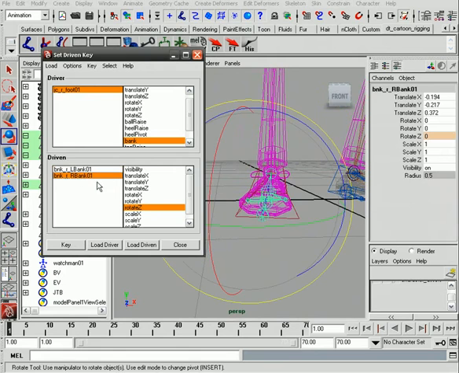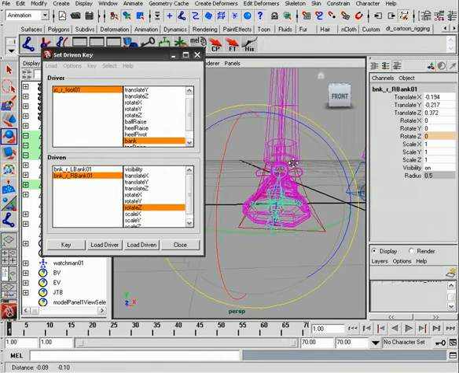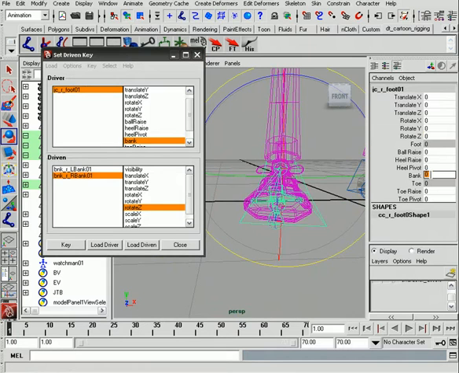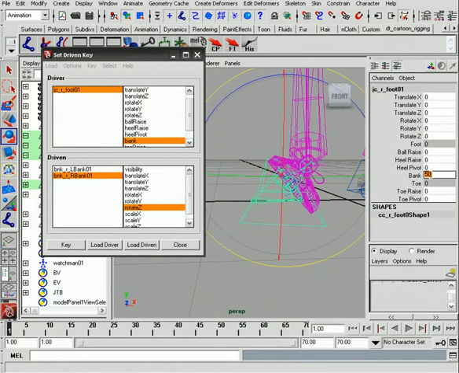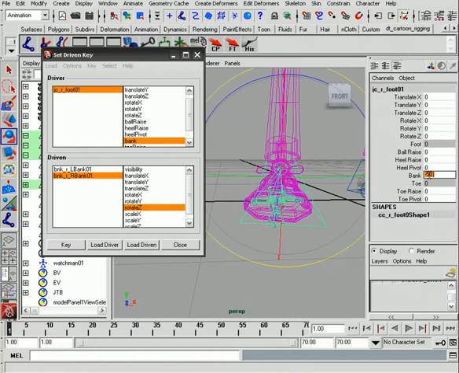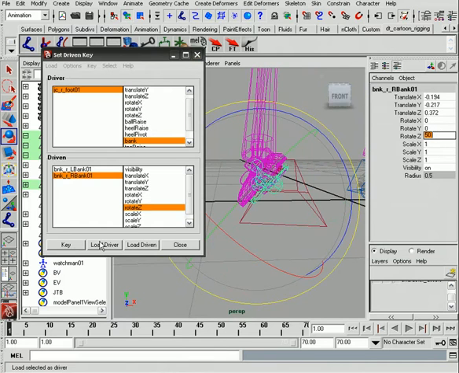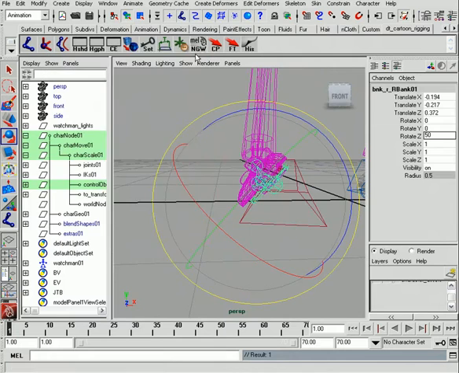We'll go to our right side and make sure that our bank now is actually set to a value of negative 50, excuse me. So put that in, go to our right side and put in a value of positive 50 here and hit key selected. So now what we should get is this really nice bank.